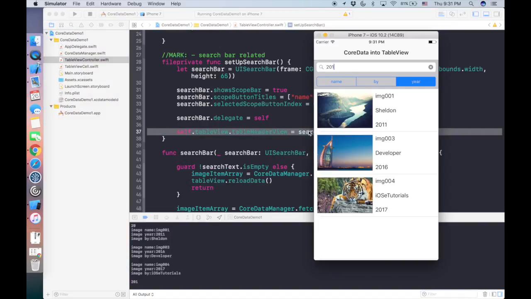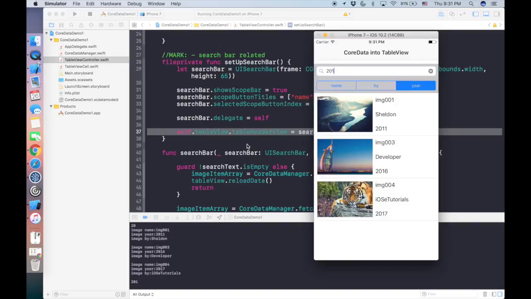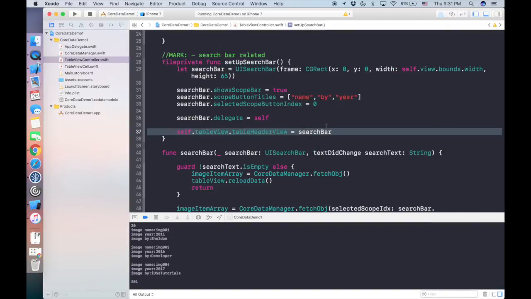So if you are confused, when we have a table, we will have a table header view on the very top. That's why I'm setting the table header view here. But also you can put an independent view, or even you can put it in the section header view. Doesn't matter.